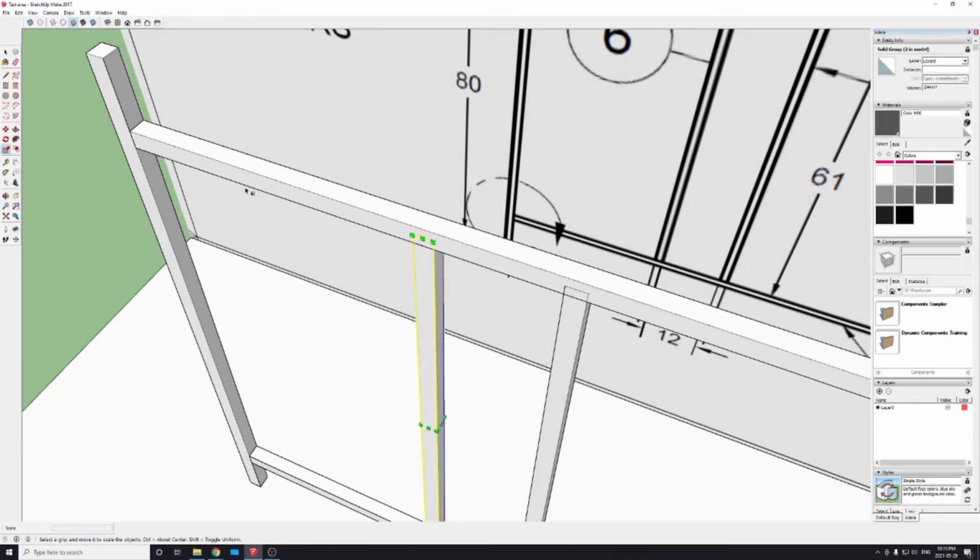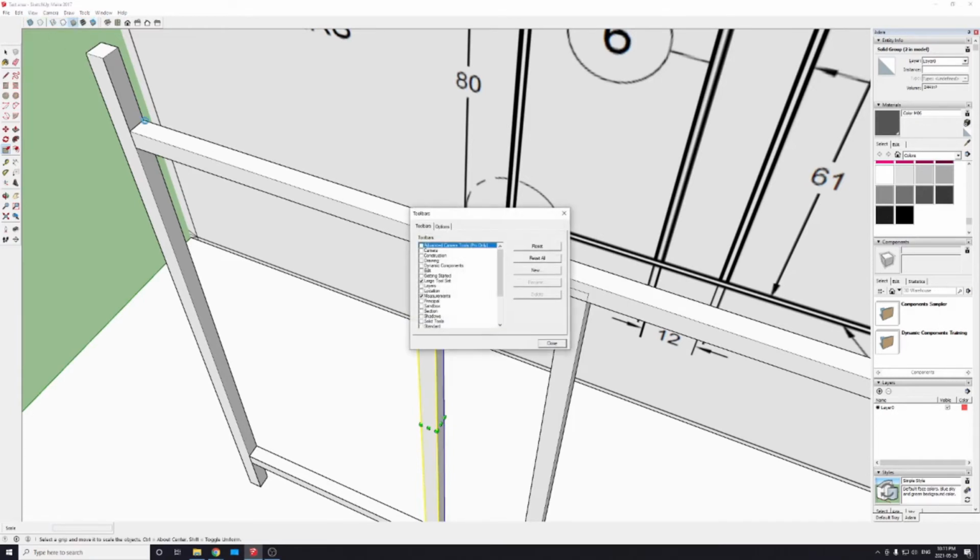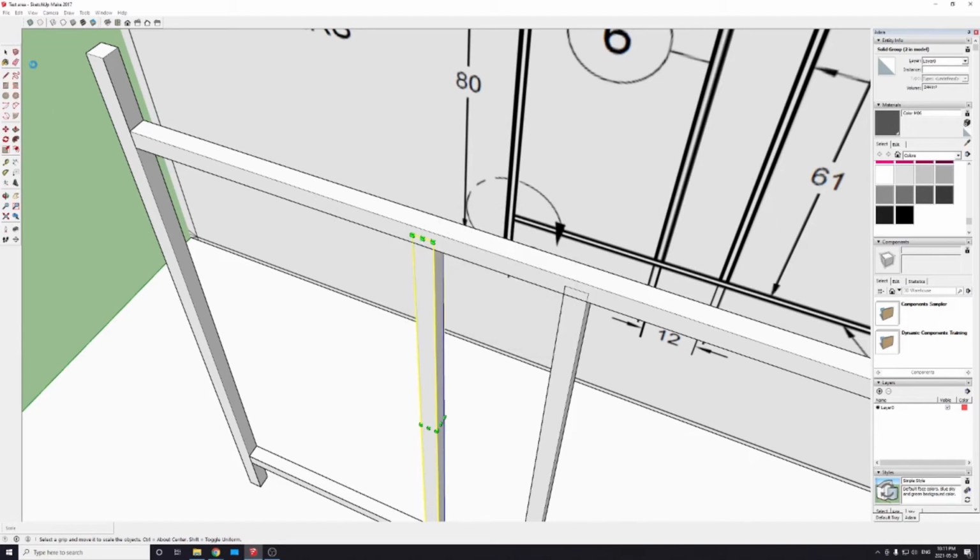I hit escape. If you come up here to view, toolbars, and make sure that you're on the toolbars tab, normally it's sitting on options. If you scroll down a little bit to the styles and turn styles on if it's not already turned on, it's going to give you these options in the top left here.